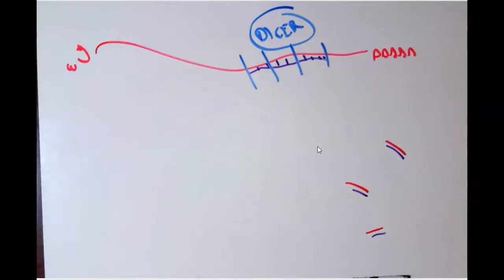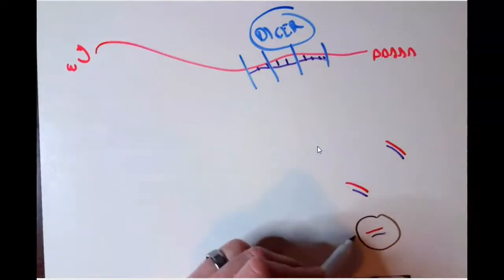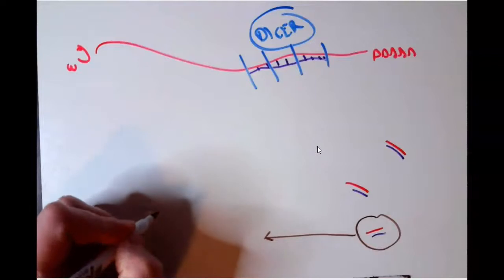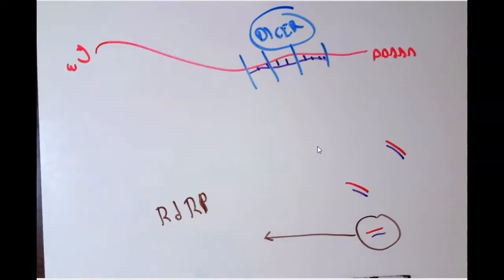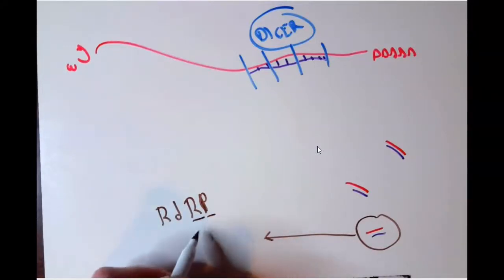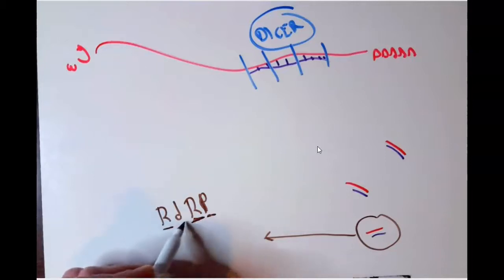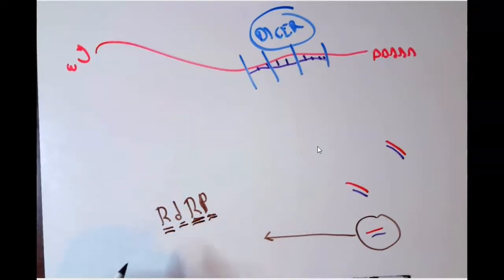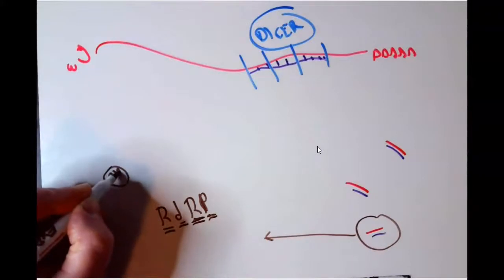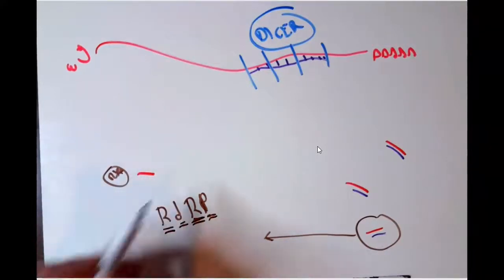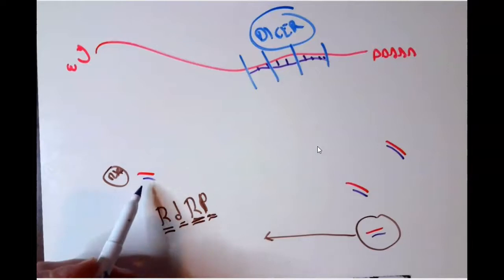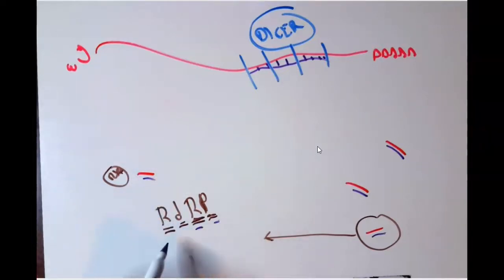But we can also have a side reaction here. Some of these can be grabbed by a protein that's called RNA-dependent RNA polymerase. This is a protein that makes RNA. It polymerizes RNA. It's an RNA polymerase, but what does it use to make RNA? It uses RNA to make RNA. It's dependent on RNA to polymerize RNA. So RDRP is going to take some of these double-stranded, soon-to-be potentially small interfering RNAs, and it's going to use that as template to polymerize new RNA in an RNA-dependent way.